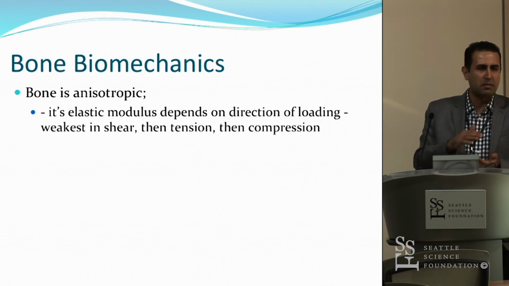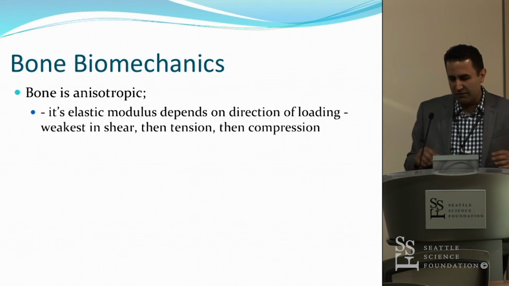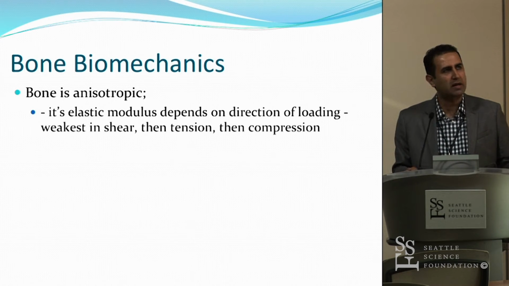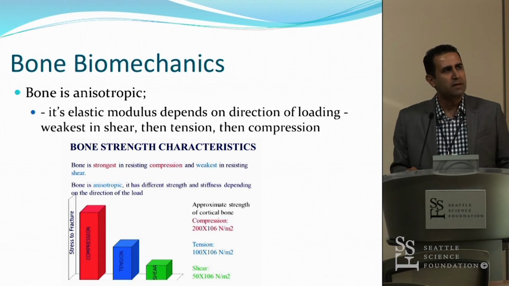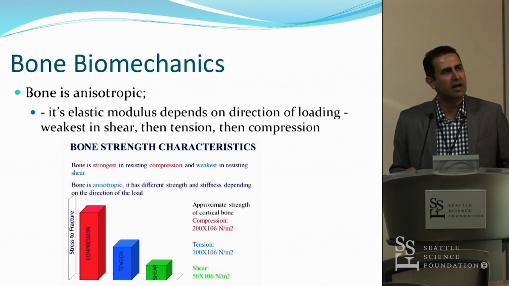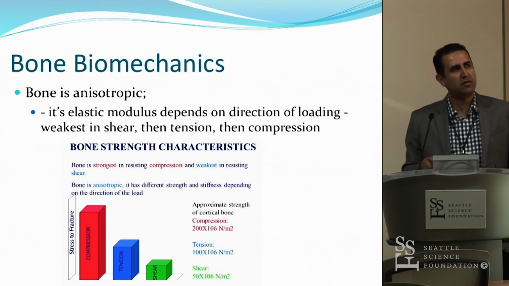And that makes sense because they're axially loaded versus an angular injury or distraction kind of injury with the force applied at 90 degrees. So this is a graph that shows you that. It takes a significantly increased amount of force to lead to failure in compression as it does for shear.